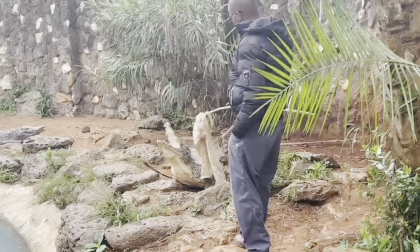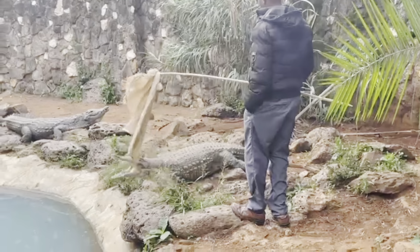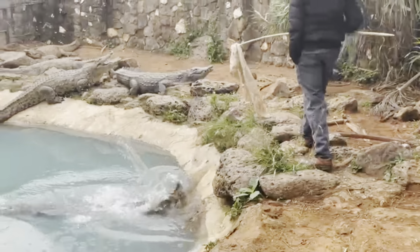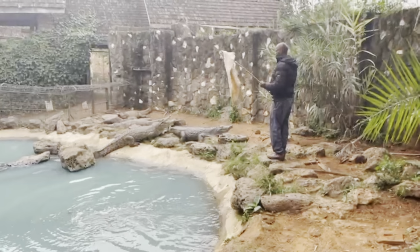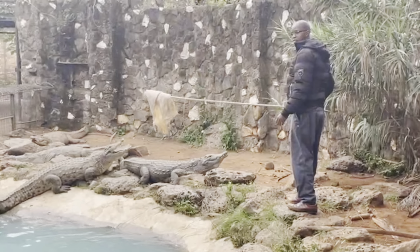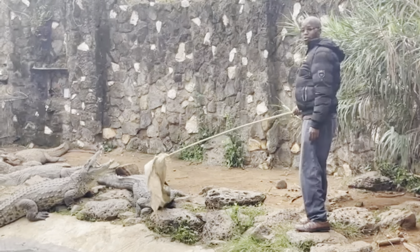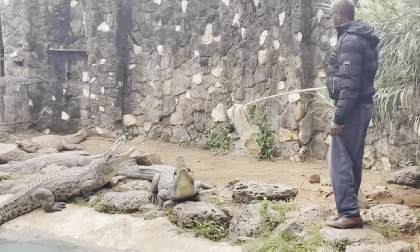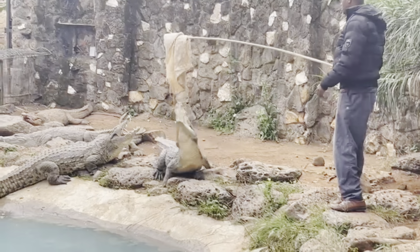I want this one to move over here because it's not so strong. No, look, look at this one here. Can you hear the sound? It's really crying. It's like hissing and roaring. They're so quick. See how the pop comes out? There's a pop between the front and back.